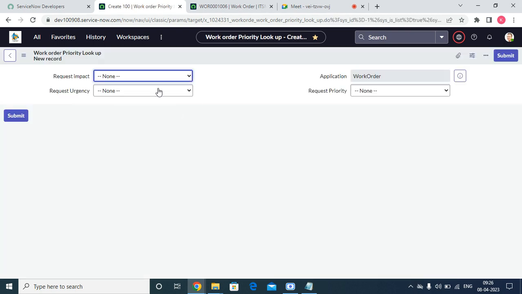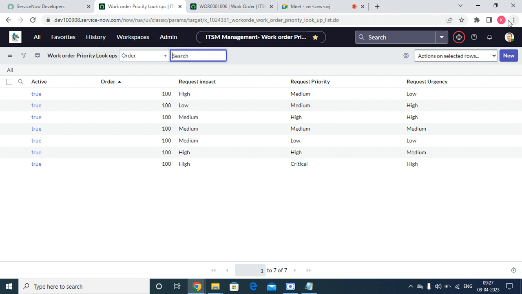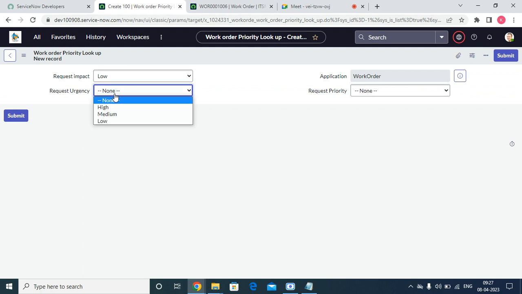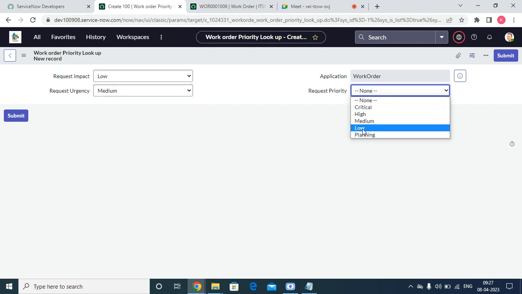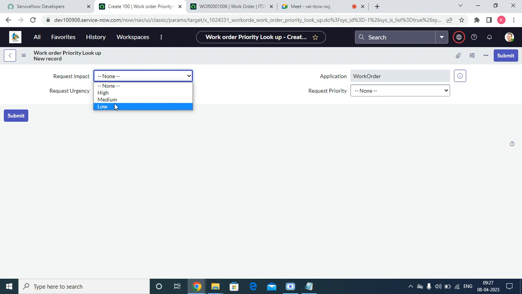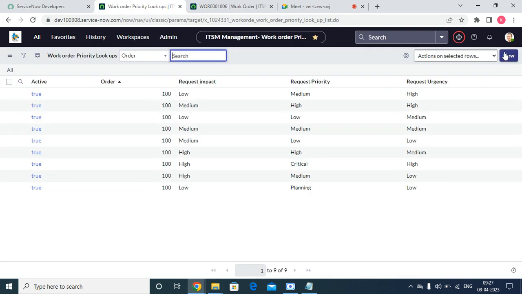Now for low impact and high urgency, I'm just giving medium. If the impact is low and urgency is medium, then it is low. Now if the impact is low and urgency is low, then priority is planning.